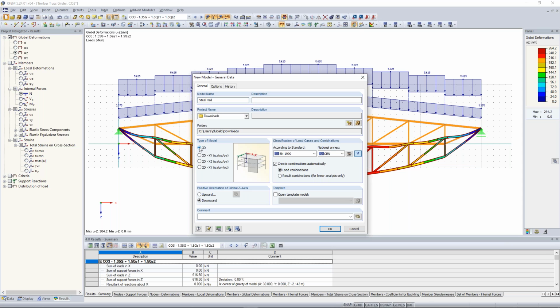I choose the type of model 3D, and I do the classification of load cases and combinations according to the Eurocode. And my positive orientation of the global z-axis is downwards. So I click on OK.